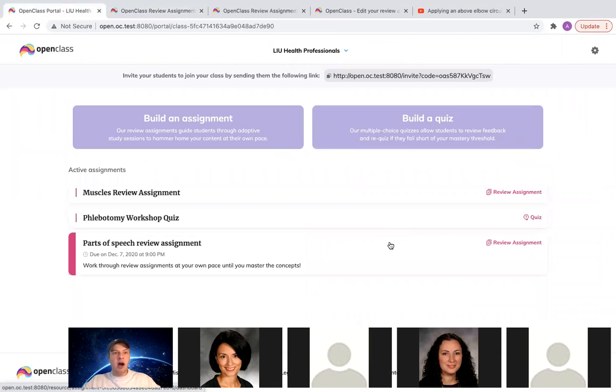If you're worried about all of your stuff just being on OpenClass, I do sincerely hope that this will be something you'll all be able to use for your entire teaching careers. But at least you have that investment: you build out these assignments, and you'll be able to continue to use them for future iterations of your classes.